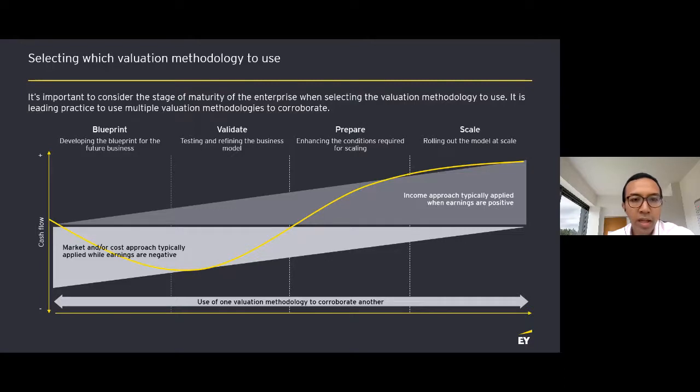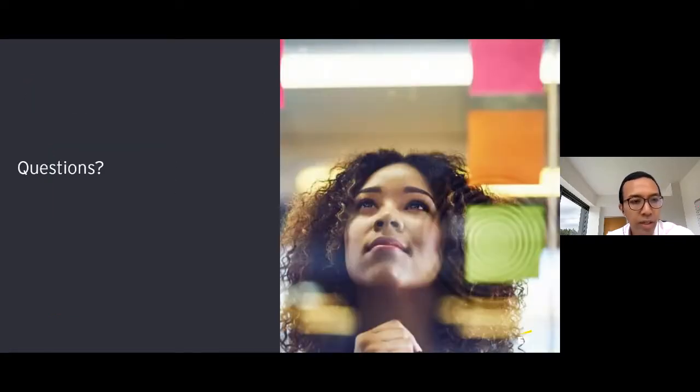But as you grow as a company and start preparing to scale up in the future, the income approach would be more appropriate, because you've got more reliable data, and you can backtest your assumptions using historical data, with more data points to justify your forecast assumptions. With that, I will pass it on to JC for the Q&A section for this topic.